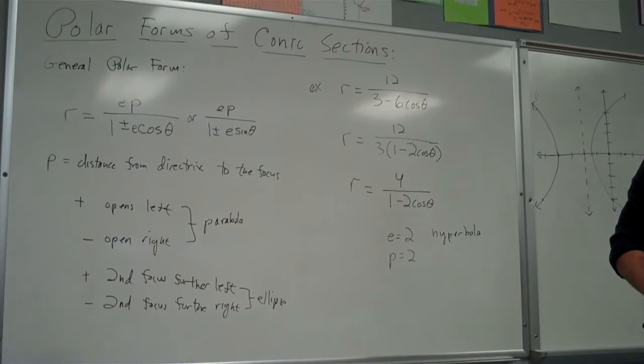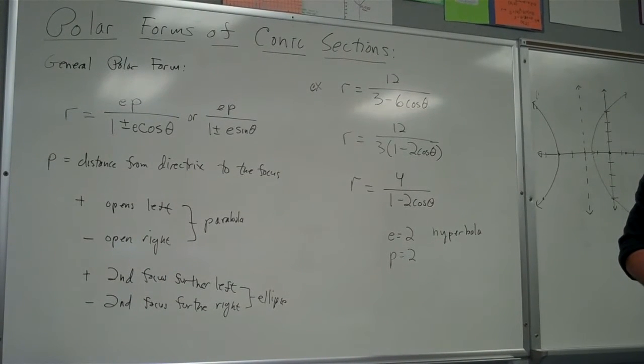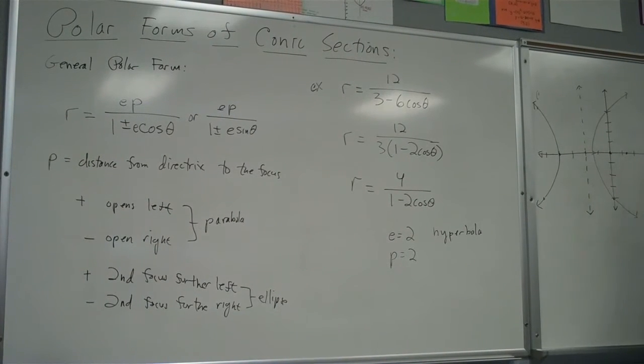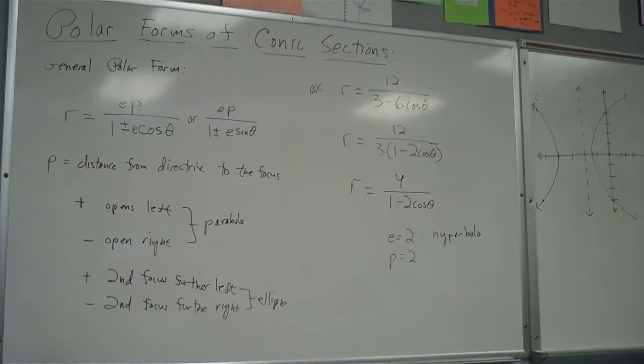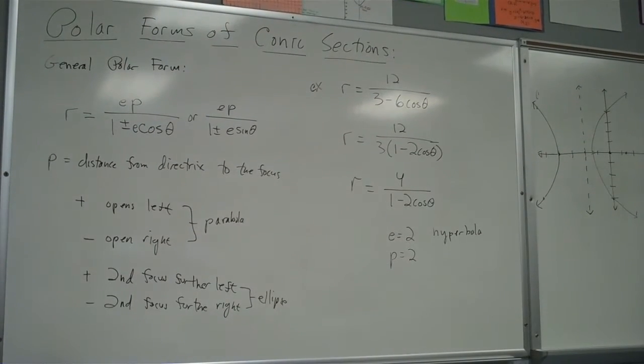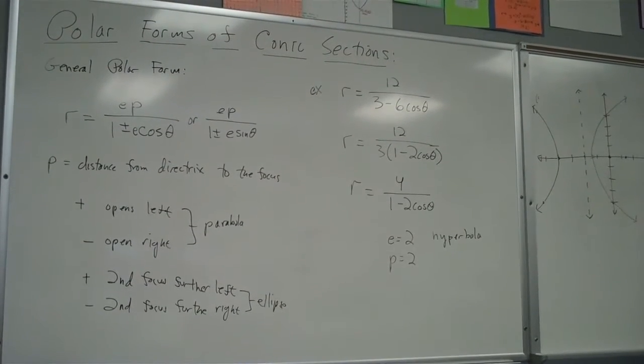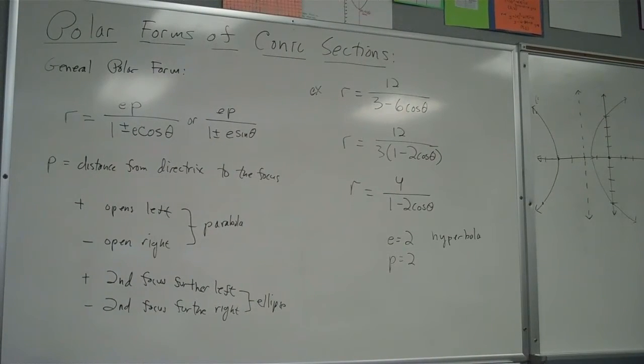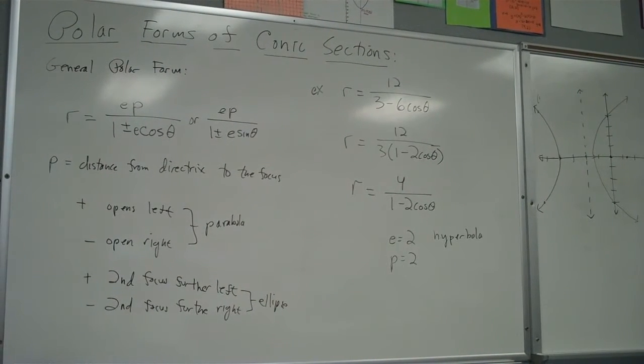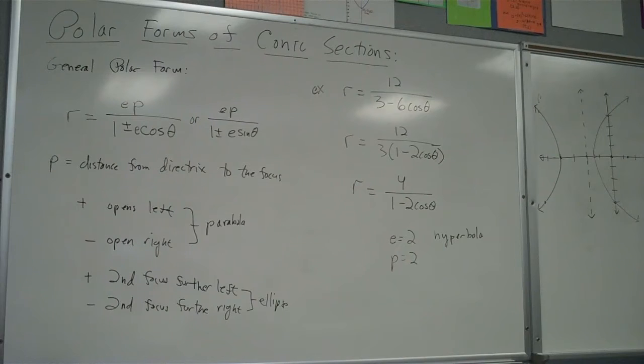You have it written down as what? Right. When it's minus, it's further right. Why? What's up with the dotted line? That's the directrix. But that's left. Yeah, this is further to the left, where do you get it? And the thing is minus. Are you sure you did that right? It doesn't make sense. If it's minus and the second focus is supposed to be farther right, I must have said that backwards then. Either I wrote it backwards, said it backwards, or you wrote it backwards.